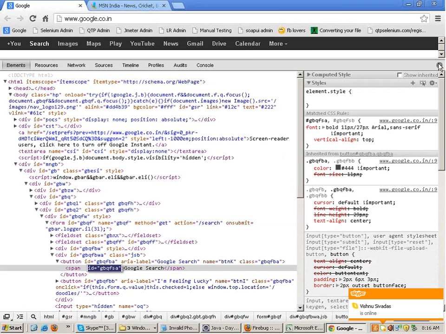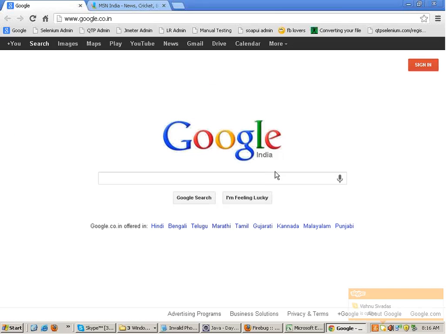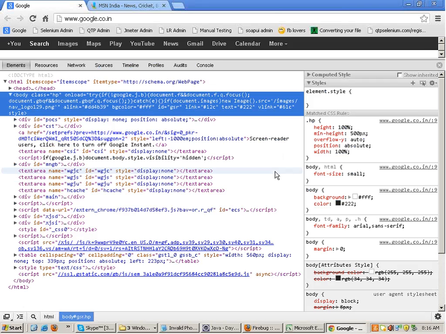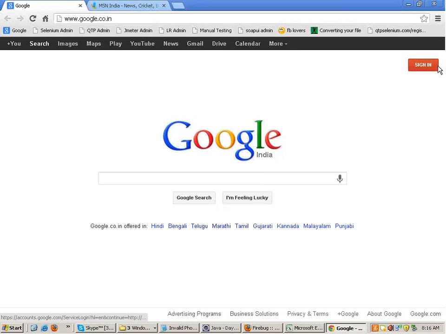Or you can also hit F12 on your keyboard and Chrome Inspector will open up. So this is how Chrome Inspector works.